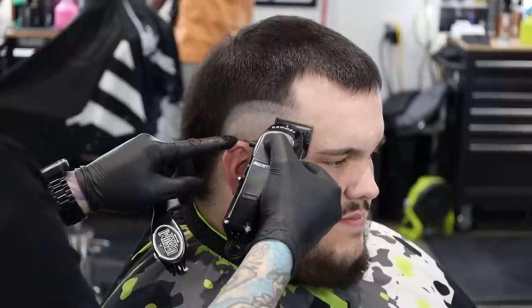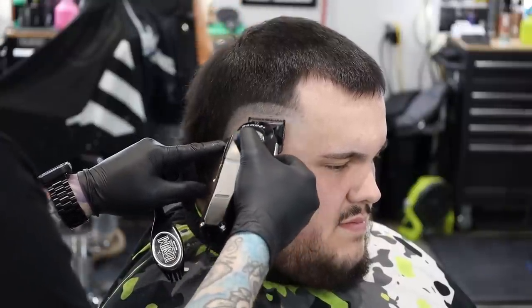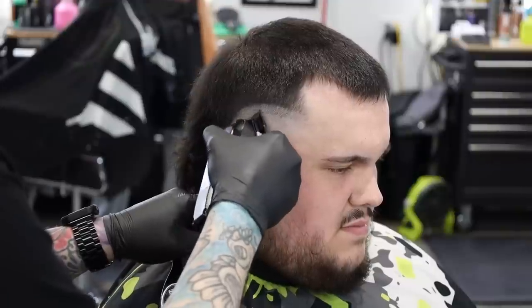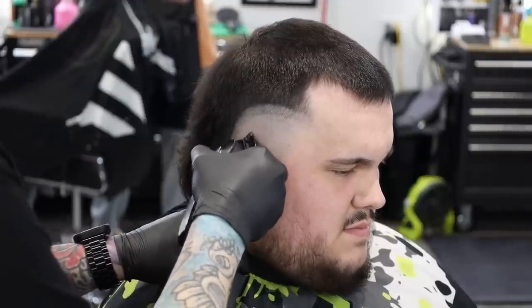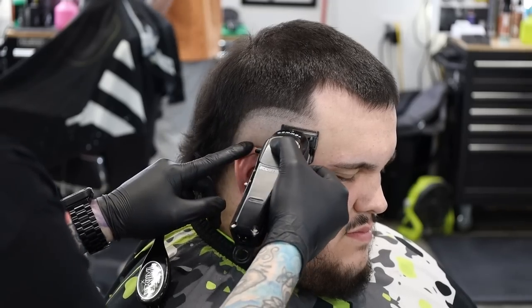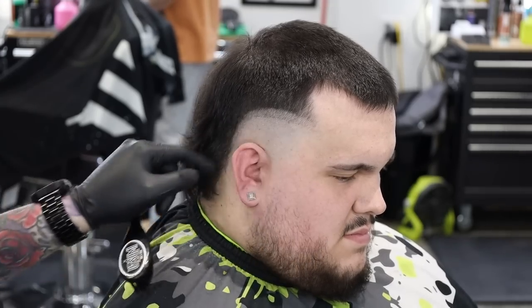All right, so we'll start off clipper close. Guys, these are my boosted. These do have the fusion blade or the vapor blade. I get a lot of questions about that, guys. It is the same blade, just a different name. I don't know if somebody had it trademarked or something and they couldn't use the word fusion. So this is the vapor blade or the fusion blade. And you guys can see all the way closed, it will take the line out.